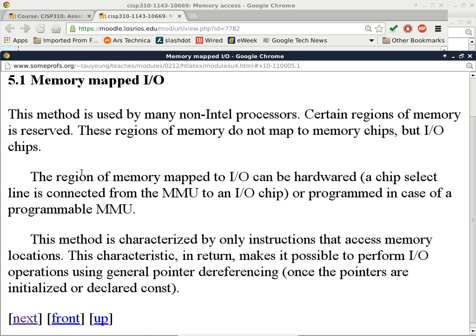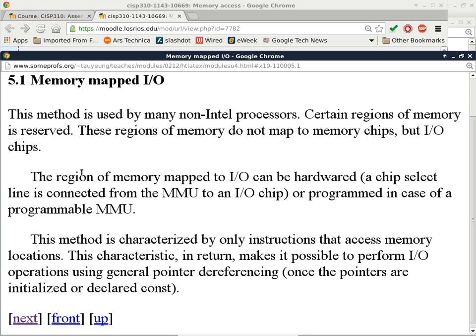The first one is what we call memory mapped I/O. This is a kind of tricky one. In the earlier days when Apple still used the 68000 processors, the 68000 had no specific instructions for input-output. As far as the processor is concerned, it only knows how to read and write memory.